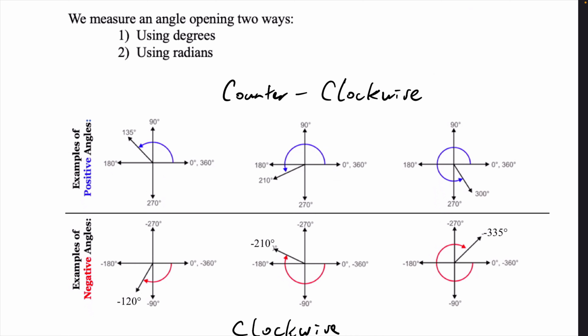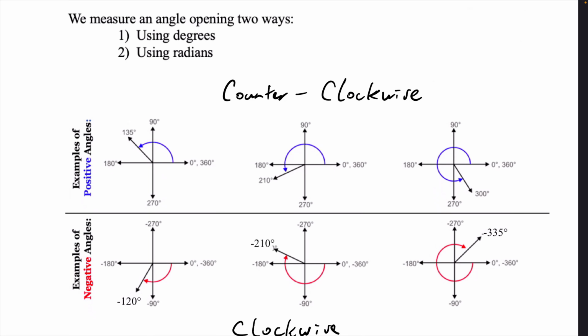Past 90, past 180 to 300. Same thing, but the opposite direction. The opposite direction, right? It's like if I could open my door the other way. I can't because of the door jamb, but if I could open it the other way and push it through, that would be a negative angle. One way is positive, and the other way is negative, right? But that's not the way doors work, okay?